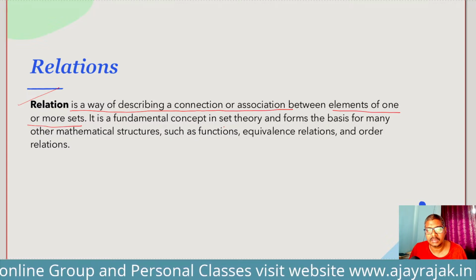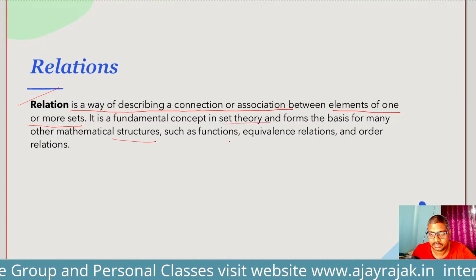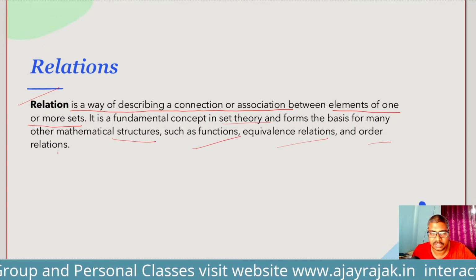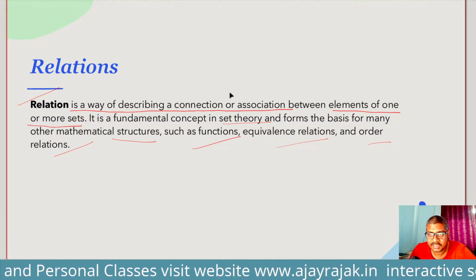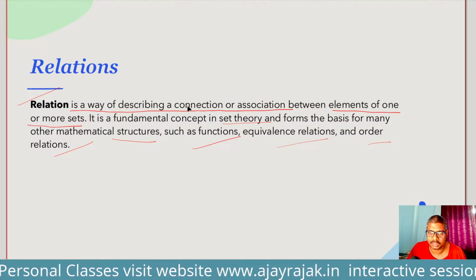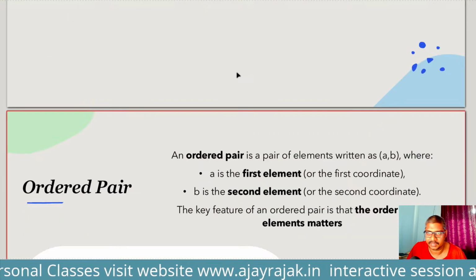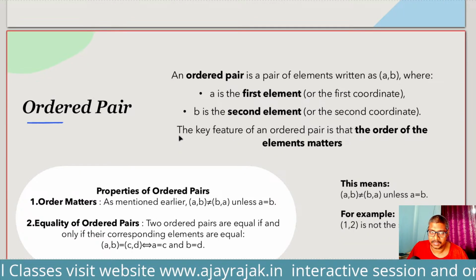This fundamental concept forms the basis for many mathematical structures such as functions, equivalence relations, and order relations. Relation is very simple. In literal terms also, what is a relation? The association, the connection between two persons. In the same way in mathematics, but it's for two sets. What is an ordered pair? We will understand.